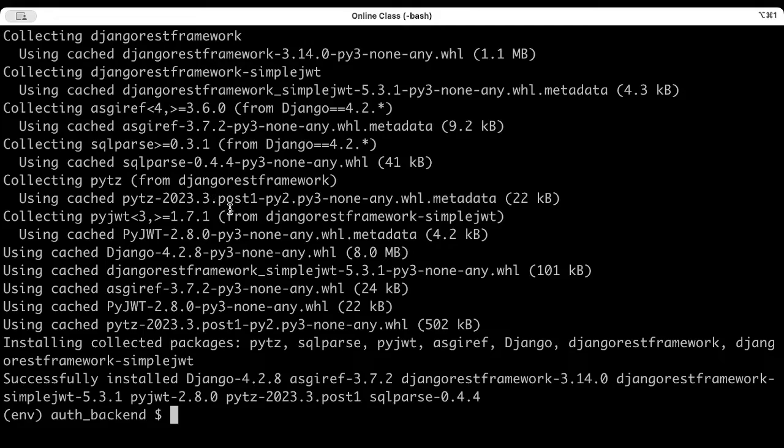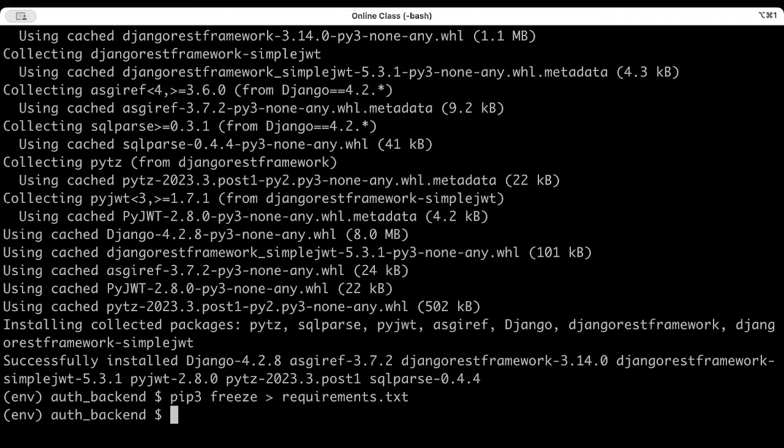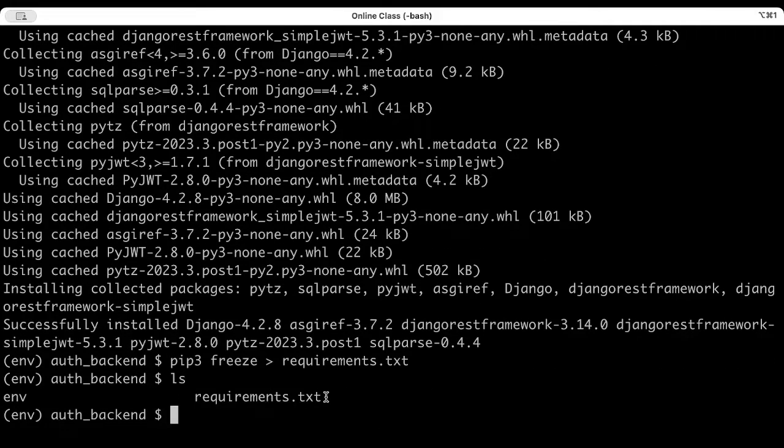And then the one thing we want to do as good practice for building Python and Django apps, after we have installed all of our dependencies, is make sure that if we give this project to anyone else as a developer, they can install these packages out of the box and they won't have to deal with manually typing everything we just did. To do that, we can use pip3 freeze, the freeze command, and we can save that into a file. The standard in the industry is to name the file requirements.txt. Tap enter, and listing the contents of the directory, we can see we have a new file.